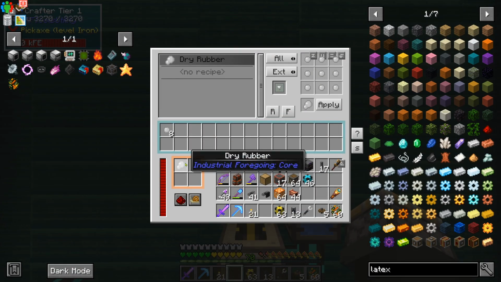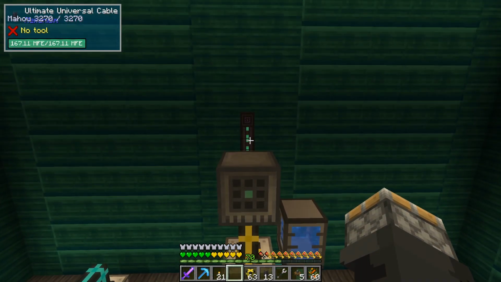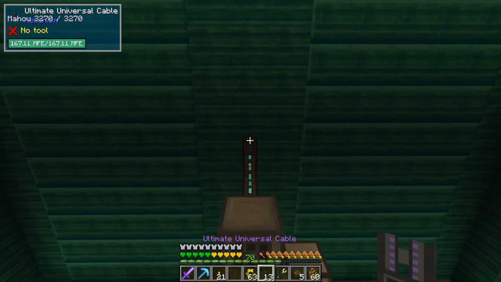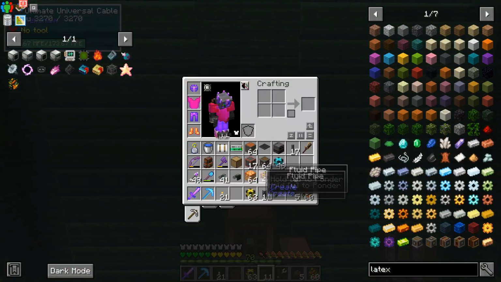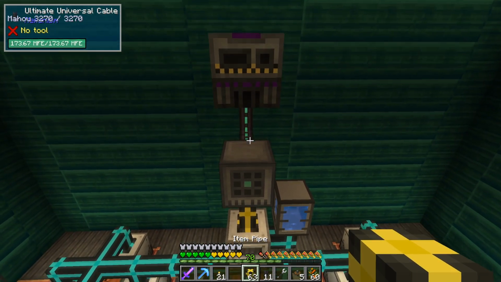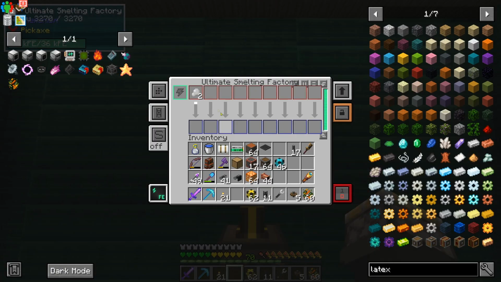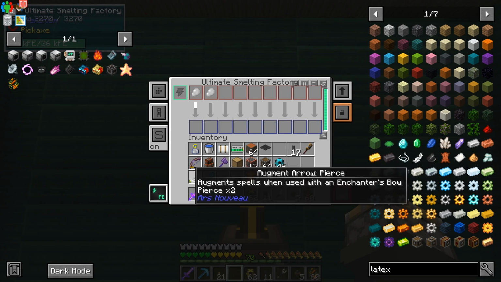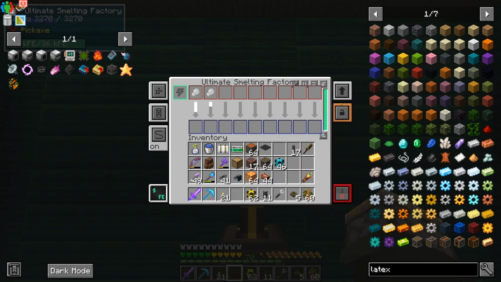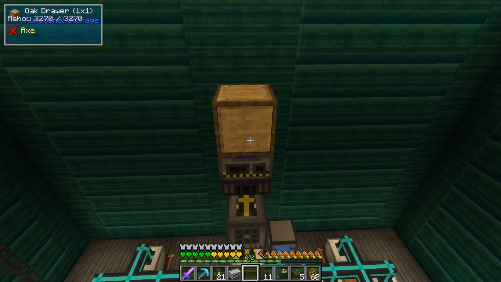We're already making dry rubber. Now we need to smelt that. So I'm going to use an ultimate smelting factory for mechanism. We're going to come up. We're going to put this guy right here. And then we're going to extract from this to that. That is going to make us plastic. It needs upgrades. But we get plastic. We're going to take the plastic and we're going to feed it right out of this into here.